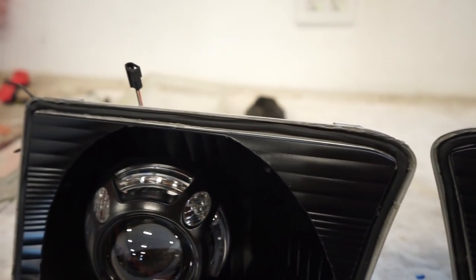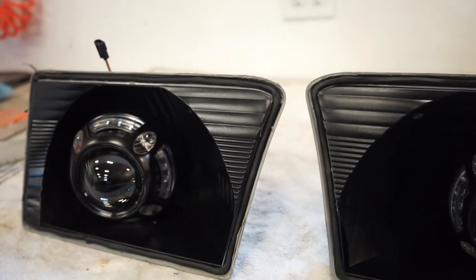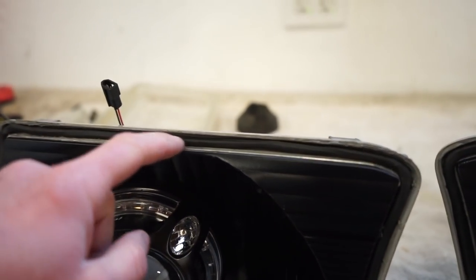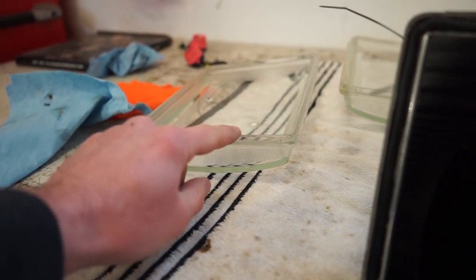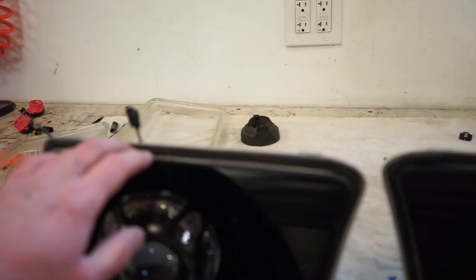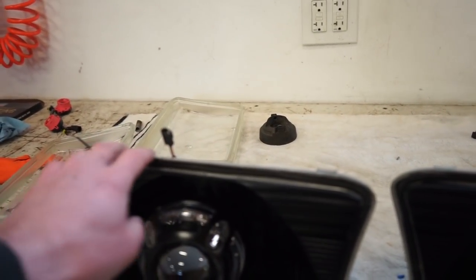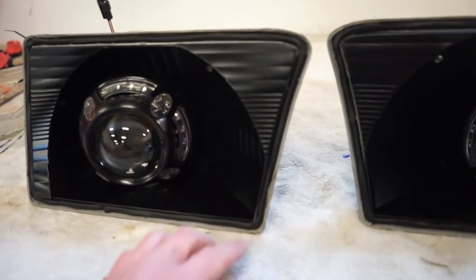All right, guys, you can see how much glue I have in there, or tape. You kind of got to roll it out and thin it out, because you really don't want to fill up the entire groove. You need to leave some room for the actual glass lens to sit into the groove, or else if you fill it all the way up and shove the lens in it, it's just gonna start coming out all over and make a big mess of glue. So you wanna leave a little bit of room.